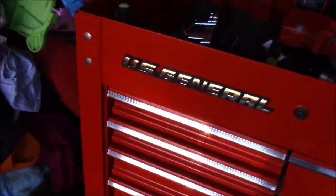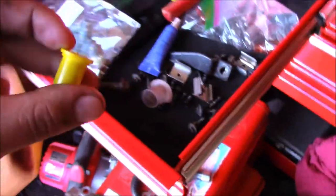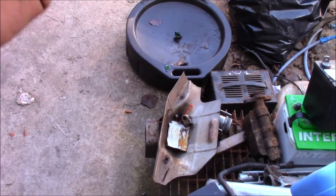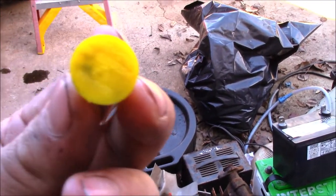I didn't even notice this, but I got this plug with it. And this right here, I actually figured out what it does. It goes up on the bottom of the pump to keep the fluid from running everywhere. So if you want to save your fluid, put this plug on there whenever you take the line off, and you'll be okay. It's just a little yellow plug.